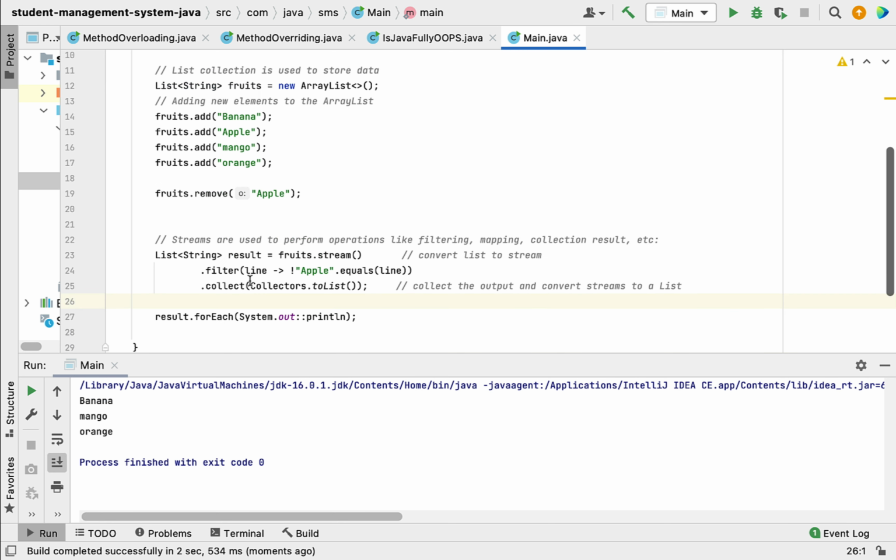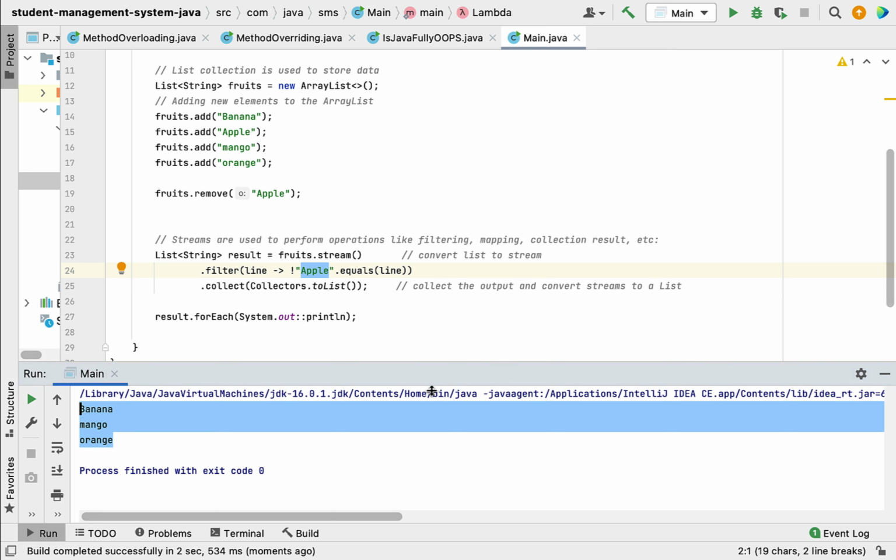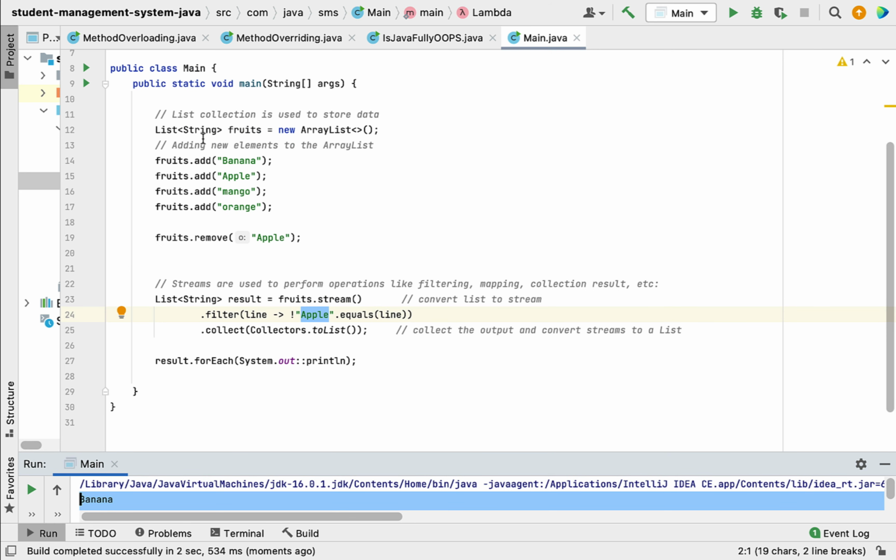Here you can see we have used a stream to perform a filtering operation, filtering the apple element from the stream. And here is the output: apple is filtered from this stream. So basically, collections are used to store and group the data elements. On the other hand, streams are used to perform operations like filtering, mapping, collecting the result, etc.